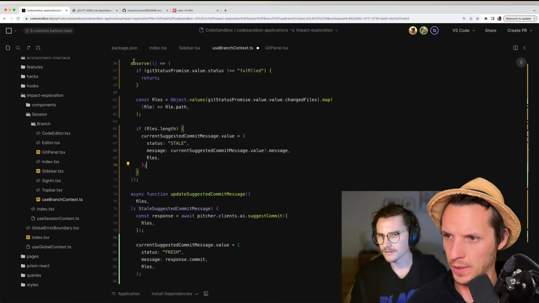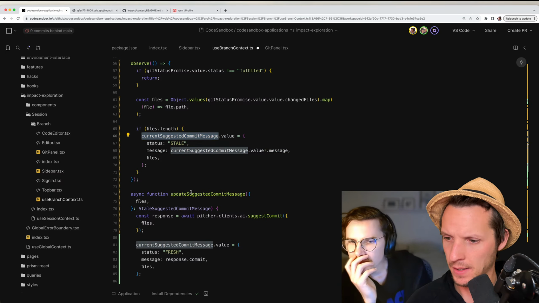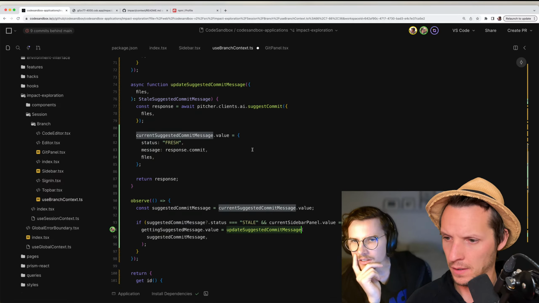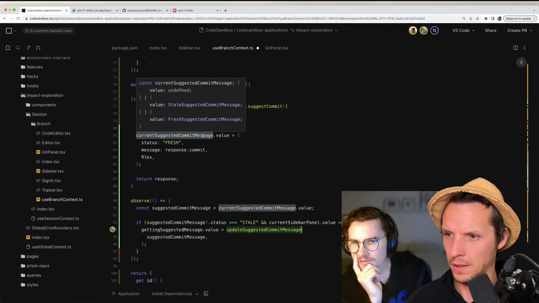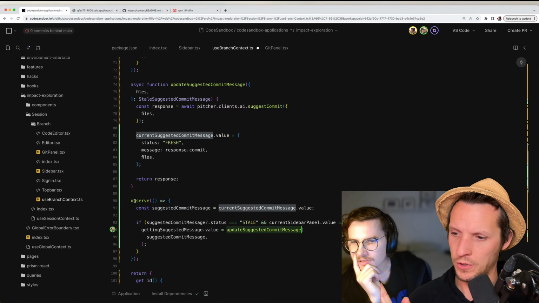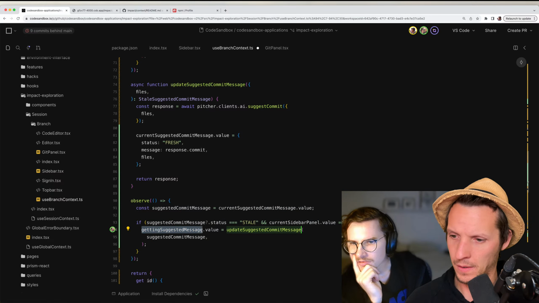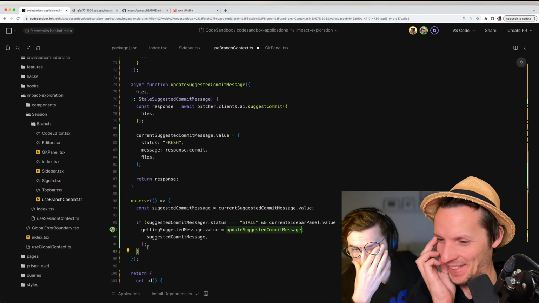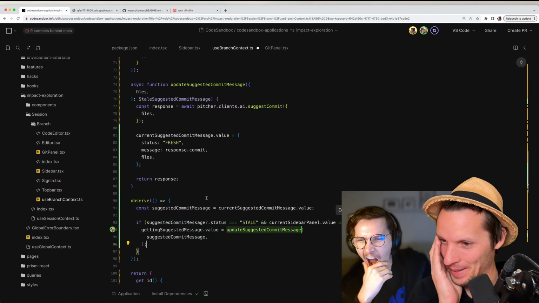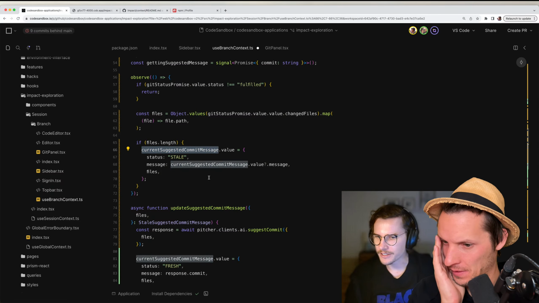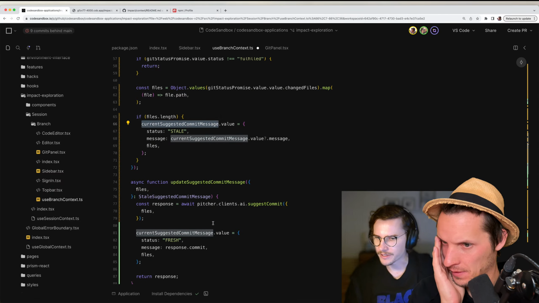So it ran this one, and then as we set this, it calls the second observer. So that would trigger this one, where we do have... I'm a little bit curious what happens. But I don't think we needed this conditional here, right?